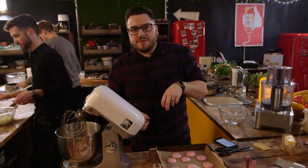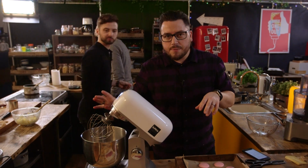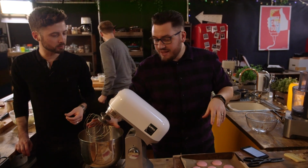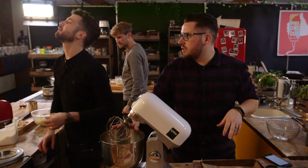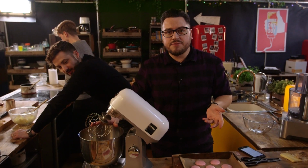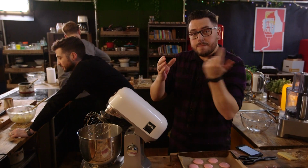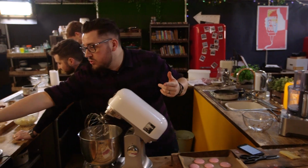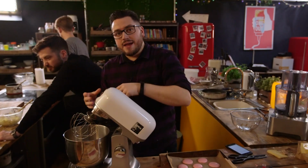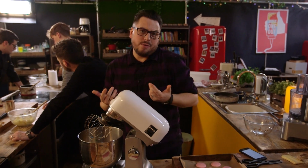So my bacon's crisping up in the oven. In the meantime, I'm going to make my butter frosting, my buttercream filling. So, butter. Are you using a machine? Of course I am. Why wouldn't I use a machine? Butter in here, whip up for about 5 minutes until it gets light and fluffy. Then we're going to put in some icing sugar, a little bit of vanilla. Then, once my bacon's nice and crispy, I'm going to zoom it up in this little baby and then add that in with a little bit more maple, get the flavour going. It might work.